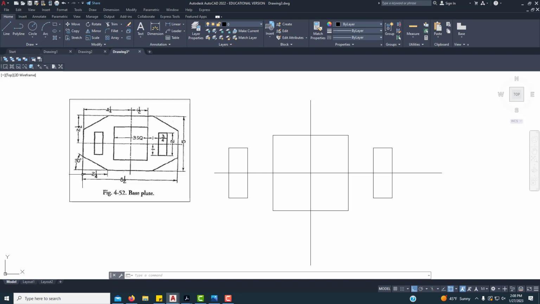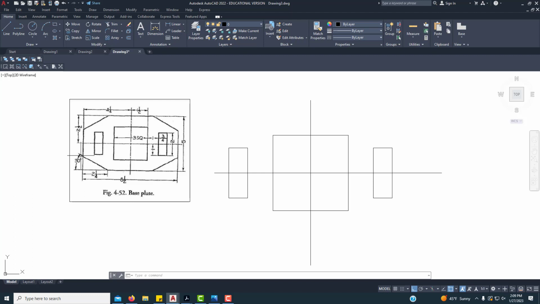We know it's 2¼ inches over on the right, and then from that point we're going to make a 30-degree angle. So we have to find this point first. It's 30 degrees from the horizontal, so we have to find that start point, and then we'll turn on polar coordinates and make that 30 degrees.